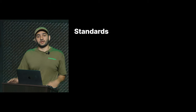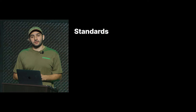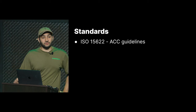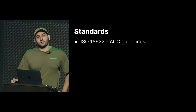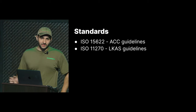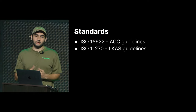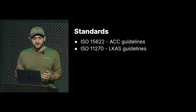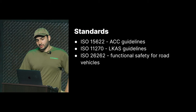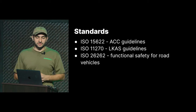There are good standards that allow us to formalize the safety model with specific actuation limits. ISO 15622 gives us guidelines for ACC, and ISO 11270 for lane keep. We recently updated our safety documentation with these actuation limits — they're very readable 15-page PDFs, very accessible. And then ISO 26262 is a general framework for thinking about functional safety for road vehicles.